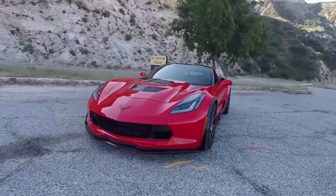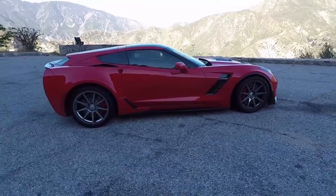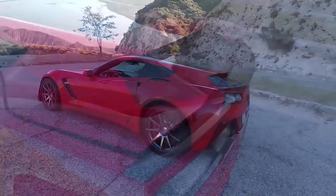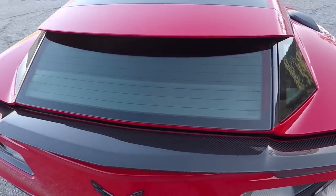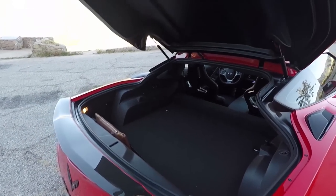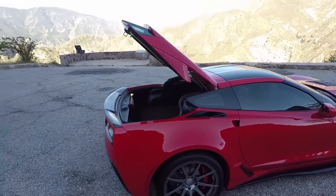Good morning everybody. Welcome to the Angeles Forest — beautiful day for a drive and a very unique opportunity for me to drive literally the only Callaway Aero Wagon. This is a C7 Corvette Z06 that has been modified by Callaway Cars, a long-time Corvette tuner going all the way back to the C4. It features two of their packages in one: the Aero Wagon package, which is a shooting brake conversion that replaces the entire rear hatch with a shooting brake hatch. That costs $15,000 painted and installed, and it really transforms the look of the Corvette. It makes it look bread-vanny — it's truly a car nerd's package.